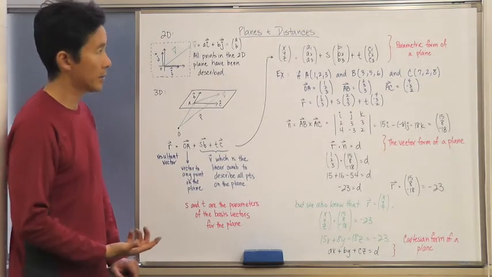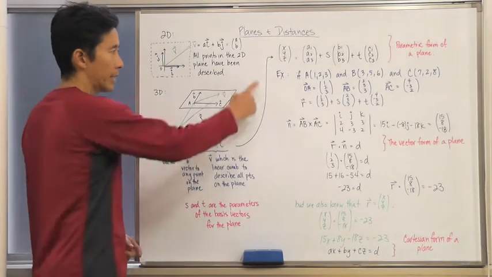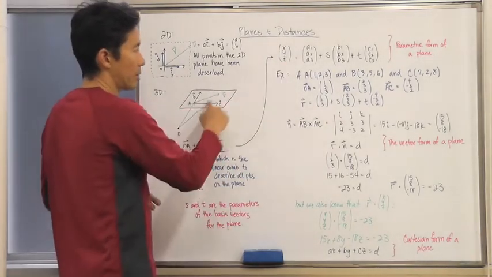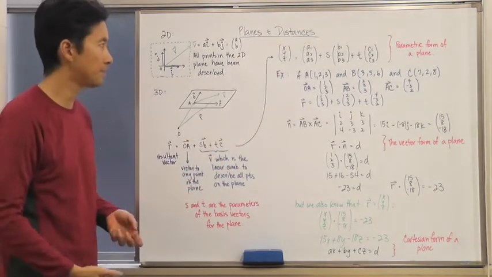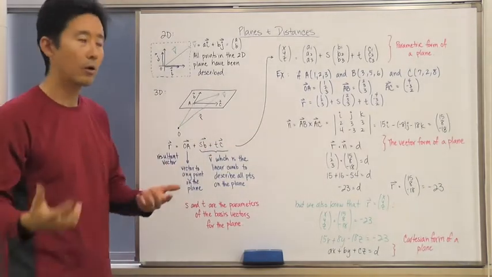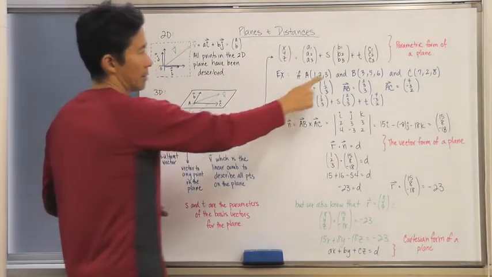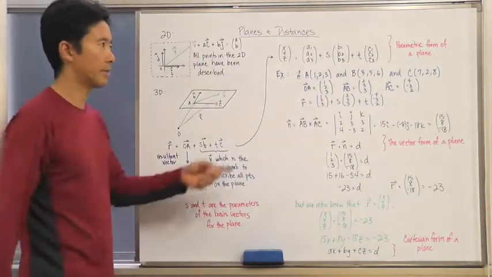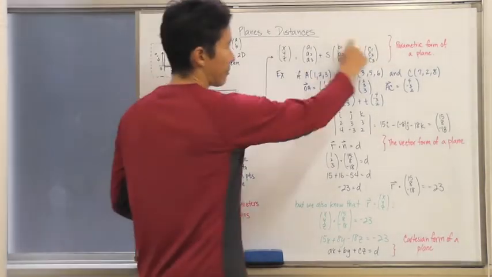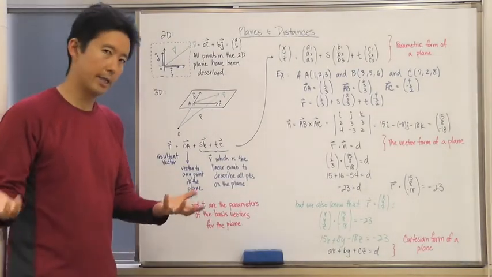Let's take a look at this form. We're going to rewrite this in exactly the same form. It's just that r, our resultant, which is any point on the plane represented by x, y, and z, is equal to the column vector of a point on the plane, plus s times the b vector, plus t times the c vector. I'm just writing this in column form. You can use either this form or that form, and those are the parametric forms of the plane.